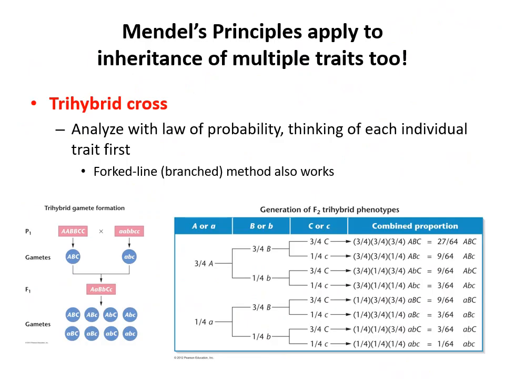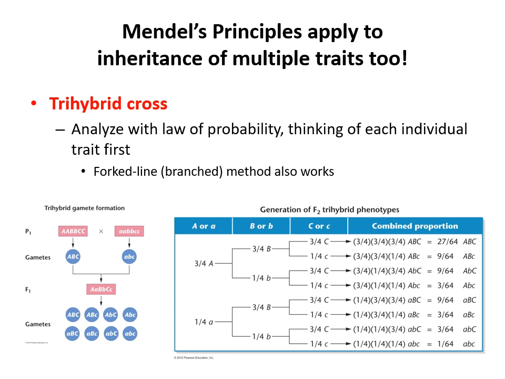Now, when we were talking about dihybrid crosses, I very quickly and briefly introduced you to the law of probability, but I mentioned that we'd go into it in more detail in later slides. So on the next slide, I'm going to show you drawn out how we can use the law of probability for something like a trihybrid cross. Just like I mentioned, we could use it for a dihybrid cross. We could go even further and put 4 or 5 traits, but I'm usually not that mean. We'll stick to the trihybrid for now.